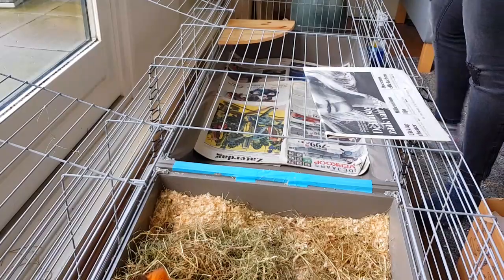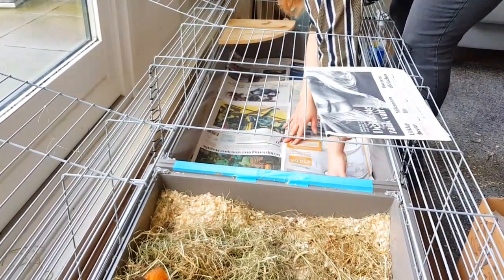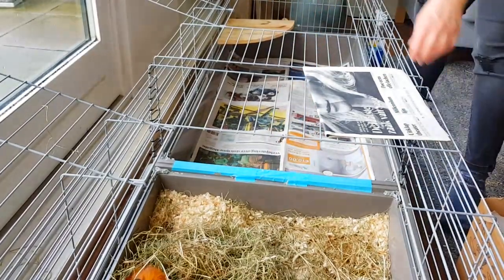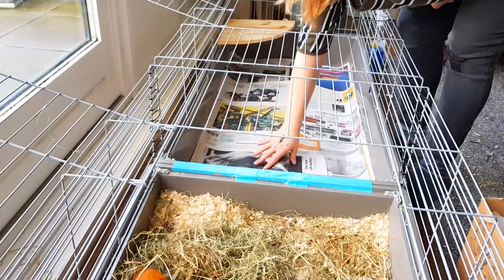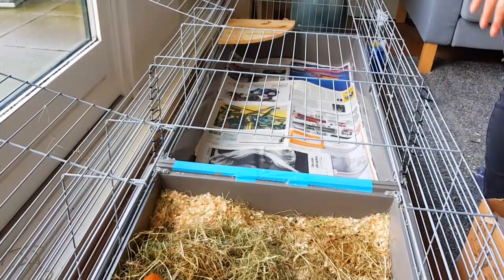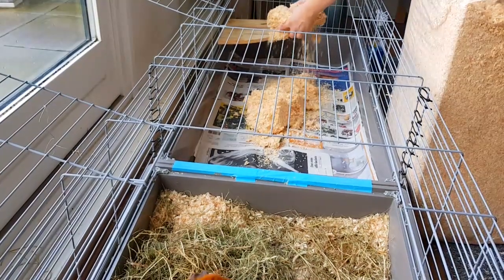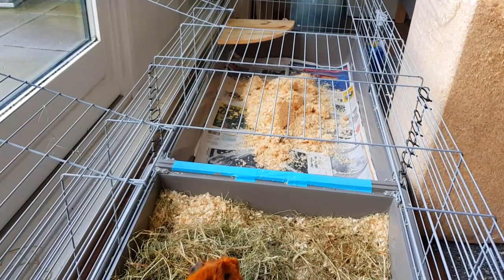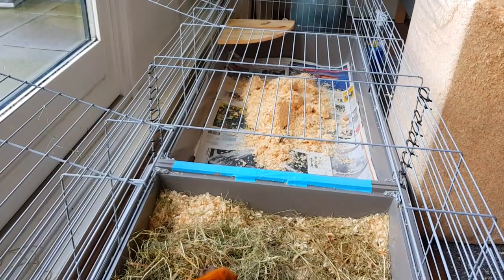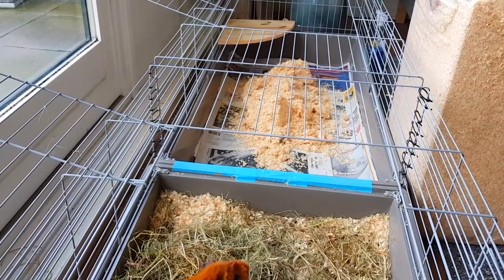So I decided to keep the bedding out myself and film the guinea pigs while doing that, so you guys won't get bored of me talking. So I'm putting the newspapers on the ground and I'm getting the bedding in. It's a different brand of bedding, and when this runs out, I will go back to the other bedding because this bedding is really hard.